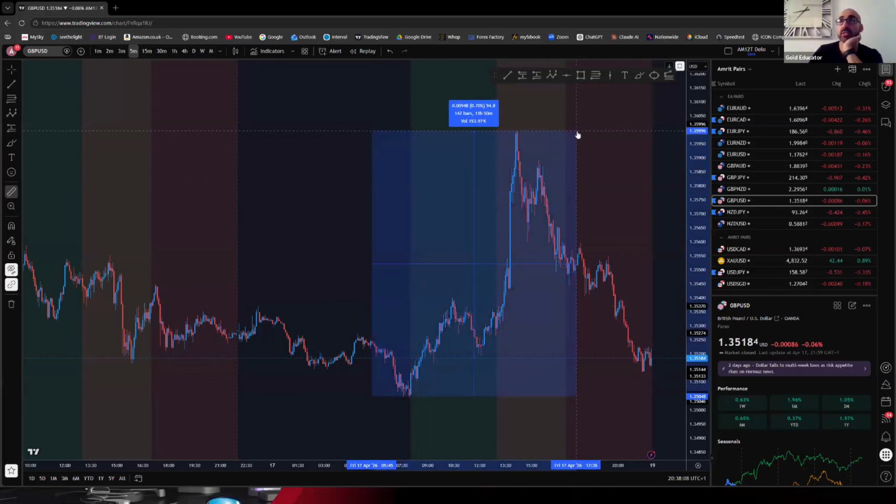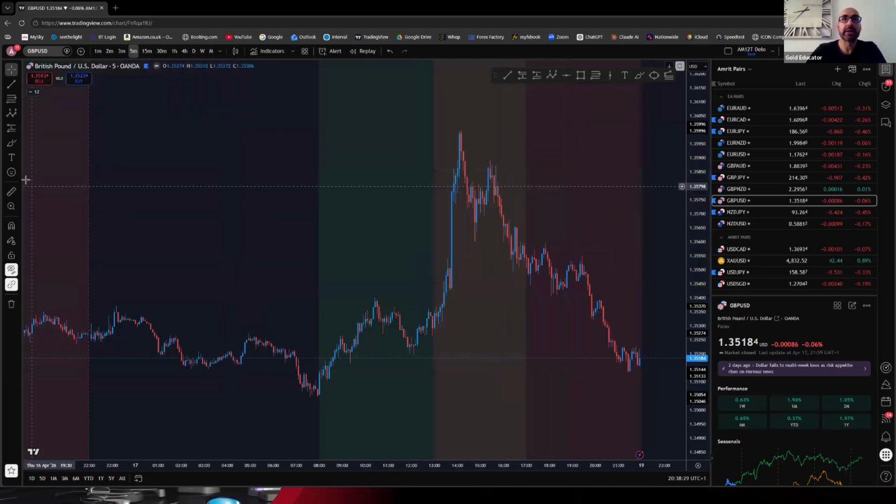So GBP USD moved a fair bit. You've actually got on here that the price moved 0.0094, which is actually 95 pips. So the market actually moved like 95 pips there. So if you're trying to catch, like I said, a 50 pip move, that's almost half the range for the day. So let's say that you caught a breakout here. Let's say it's just a standard break.